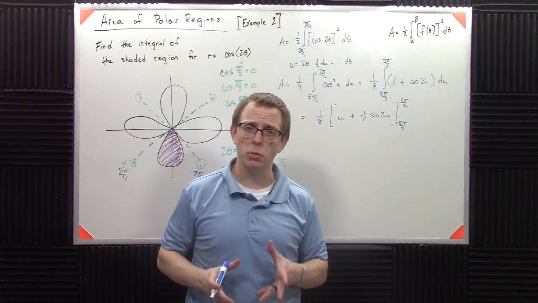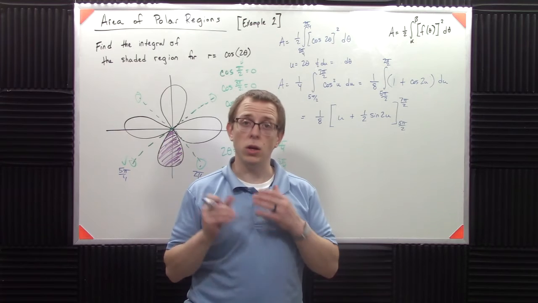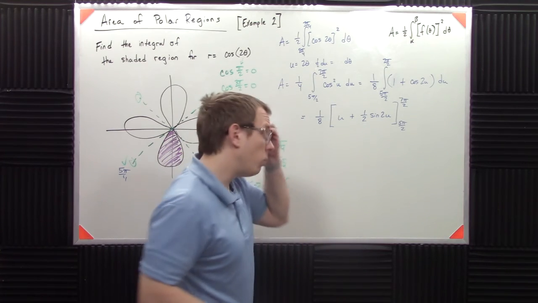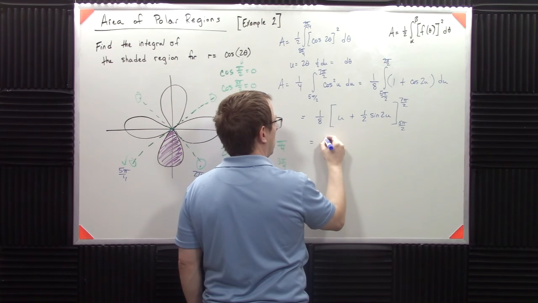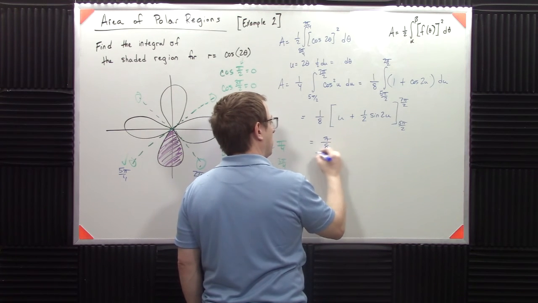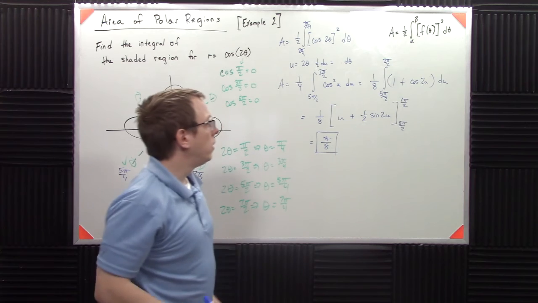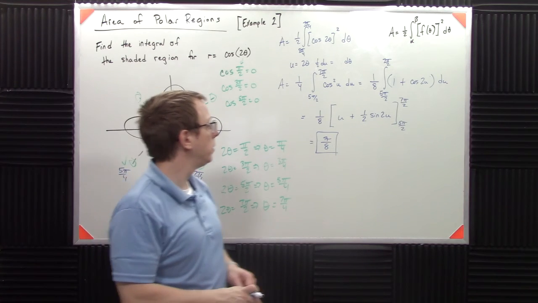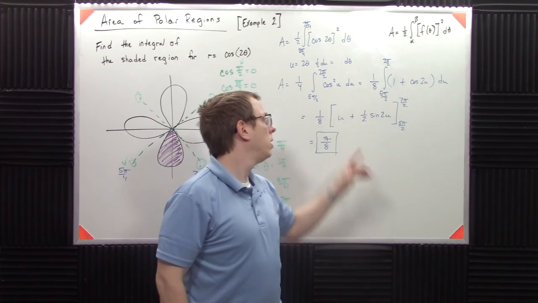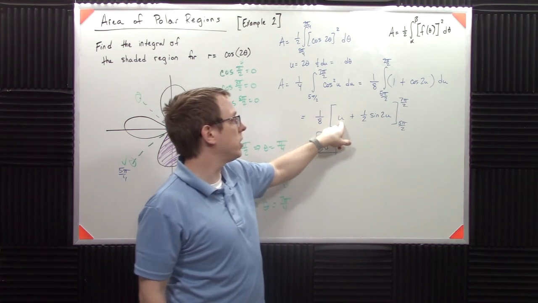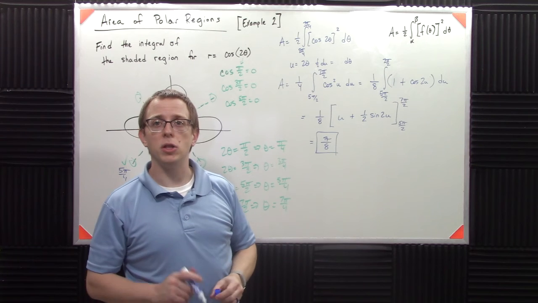Hopefully you feel comfortable enough in evaluating integral limits at this point, and you're going to end up with the answer that this is equal to pi over 8. Because when you plug in the sines, they're going to go away. You're going to have this minus that, for this case, divided by 8. It's going to be pi over 8.